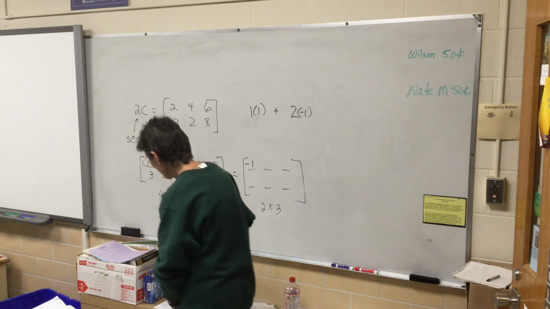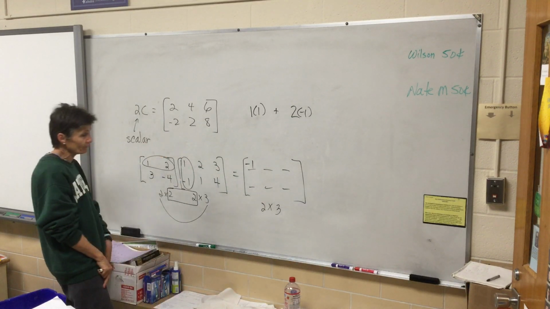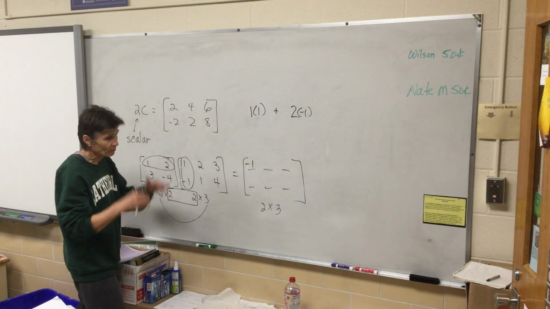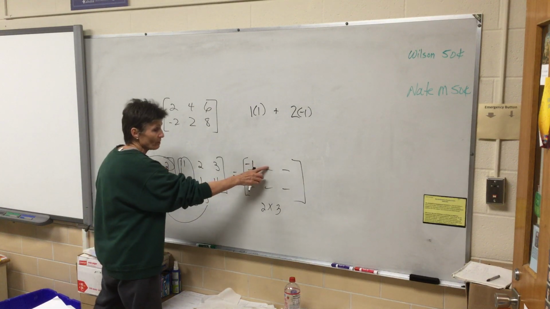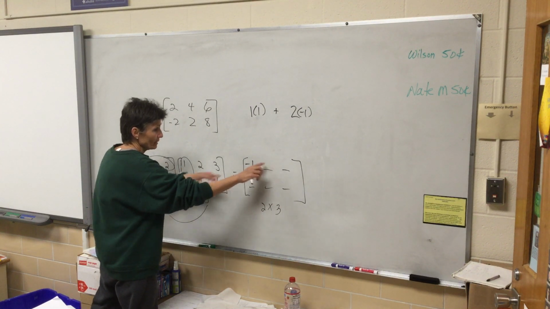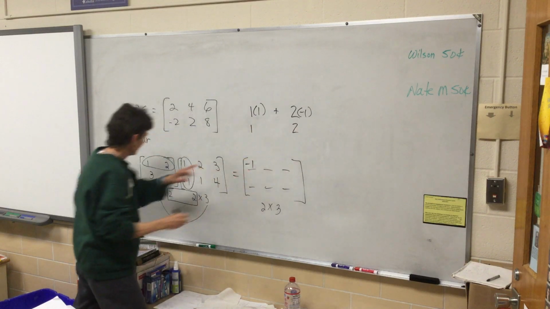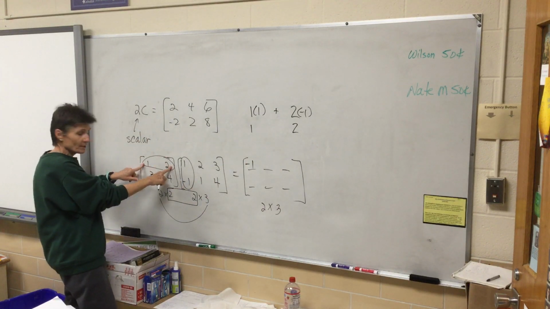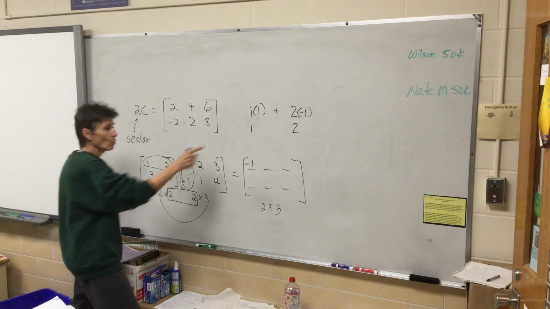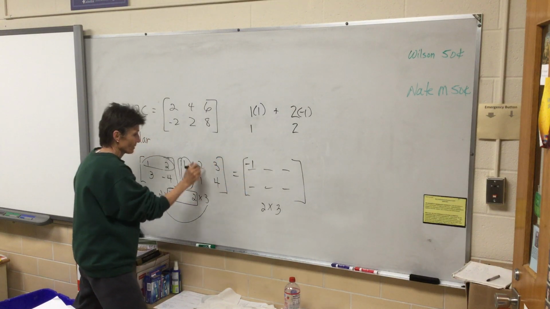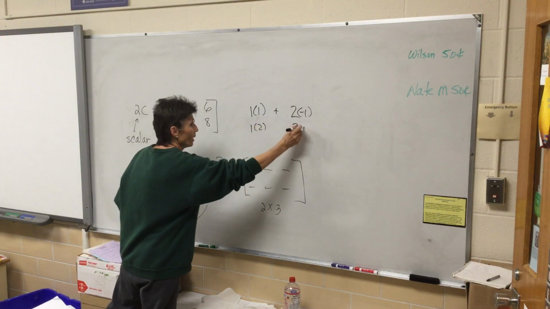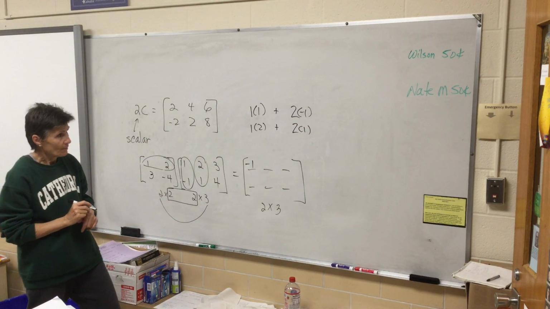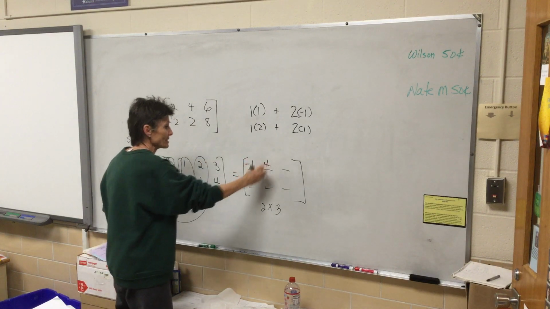Okay, so let's do one more together, and then I'll have you finish it up on your own. Here we go. If we move over here, the order you do it doesn't matter, but I like to stay organized. Notice I am still in my first row, so I'm still using the 1 and the 2. Now, though, I'm in the second column, so I'll use 2 and 1. Multiplying each pair and adding them up, that's a 4.